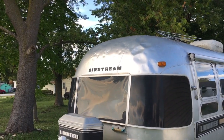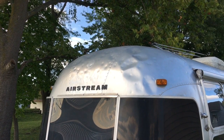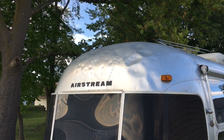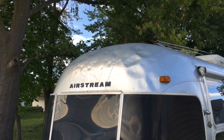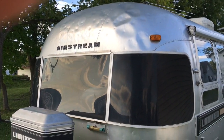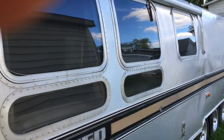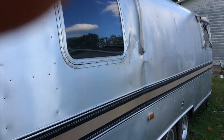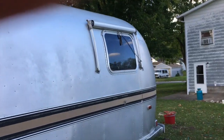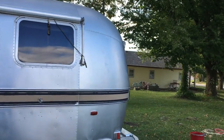You'll see the damage on the front, which was that way when I bought it in 2002. I'm not sure what caused it. I was looking at a YouTube video recently about how to fix that, but I can't really get up on a ladder. By the way, that's why I'm selling it. I'm 60 years old now. I can't do the maintenance anymore. And I've gotten my memories out of it. I think it's time to turn it over to somebody else. Let them get their memories.